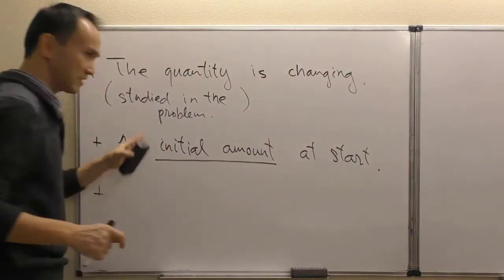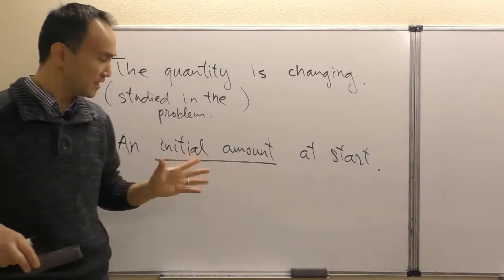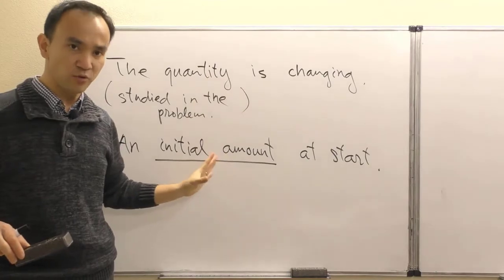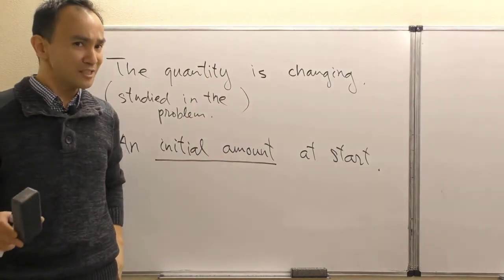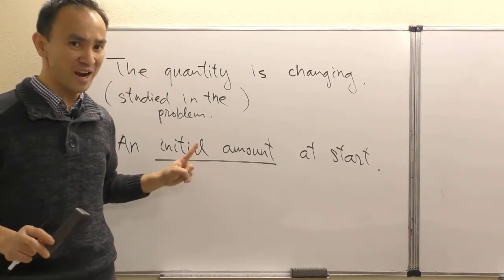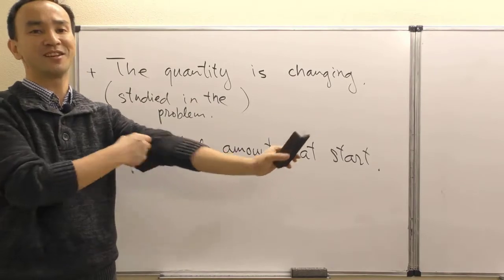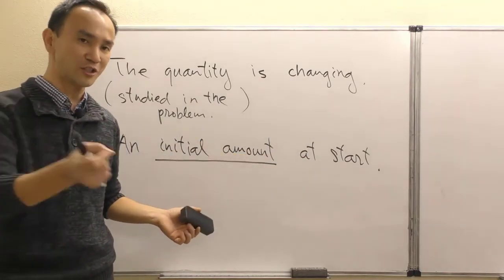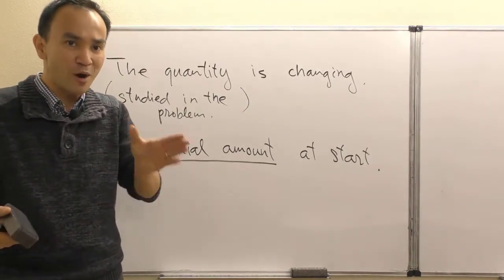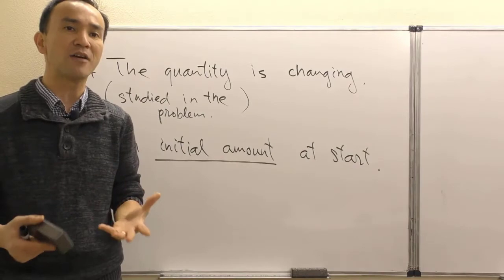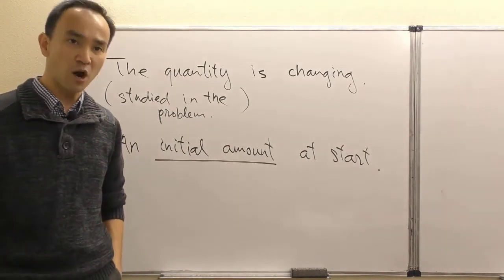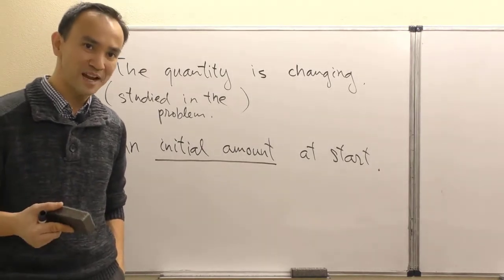So that's why I said this is one thing common in any of these problems. There's always an initial amount. The quantity itself is changing, but there will always be an initial amount. Now, I'm not saying that the initial amount is always known in our problem, but there will have to be an initial amount. I will also bring you into an example where we know the modeling function, but we don't know how large that initial amount was. But there will be an initial amount. It's just whether we know it or not. That's where we have to do some math work sometimes.